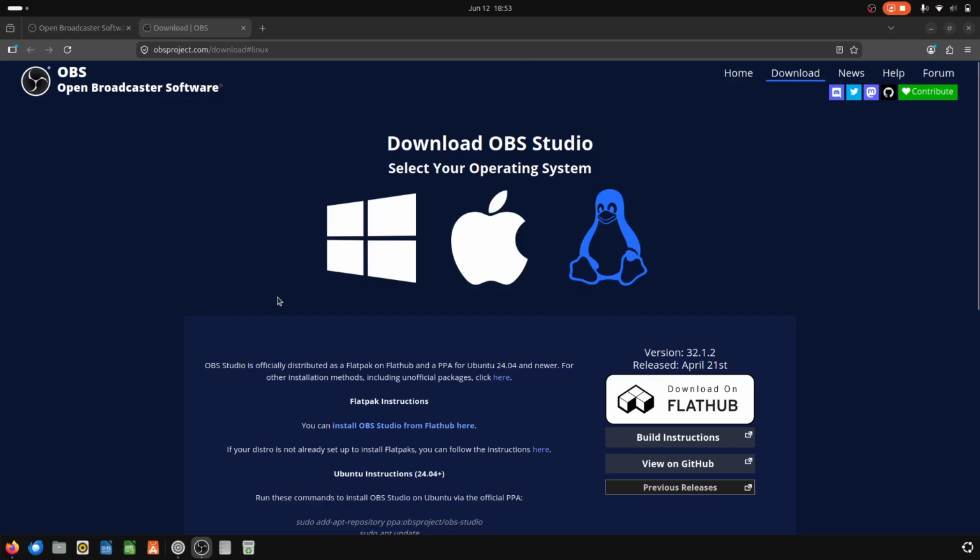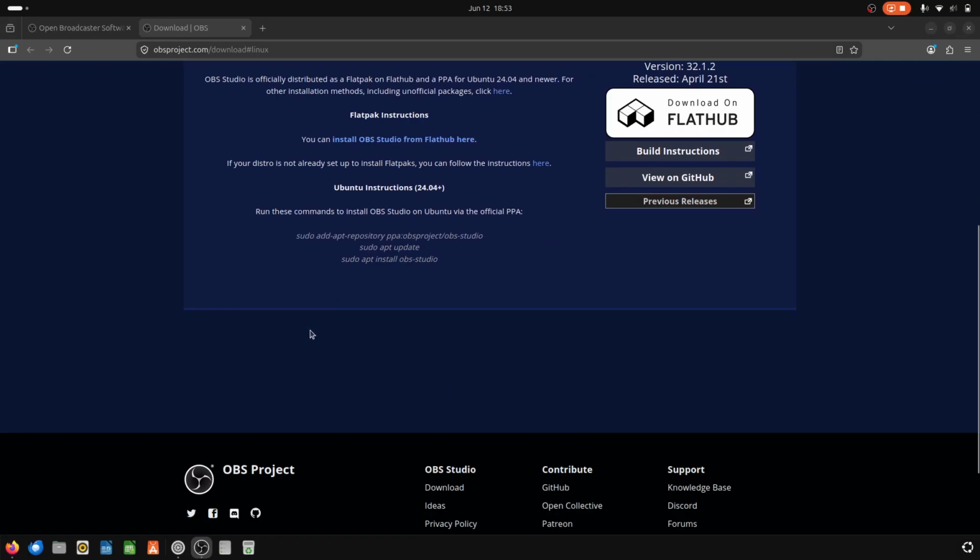I'd like to show you Ubuntu Linux and how easy it is to use. We have Firefox here. It's open to the OBS Studio project. To install on Ubuntu, these 3 lines right here is all you need to install the whole OBS Studio, which has a bunch of libraries and support files that you need to be able to do streaming or recording.